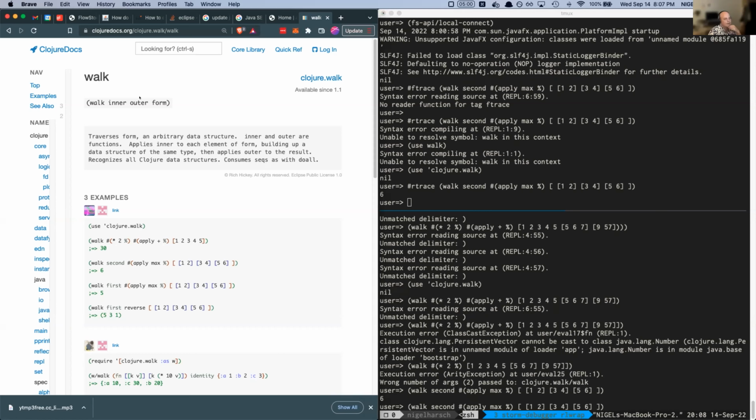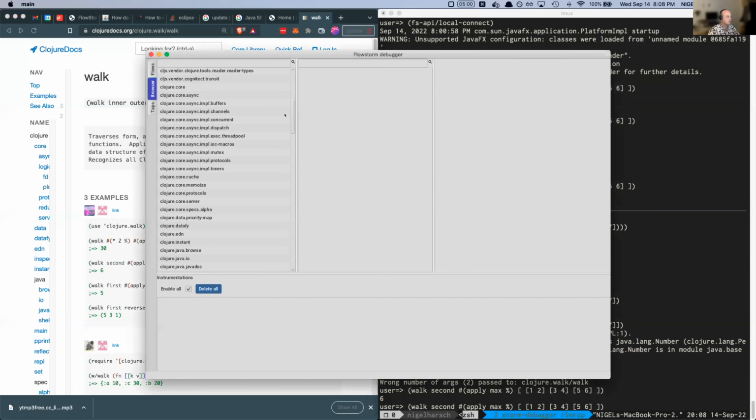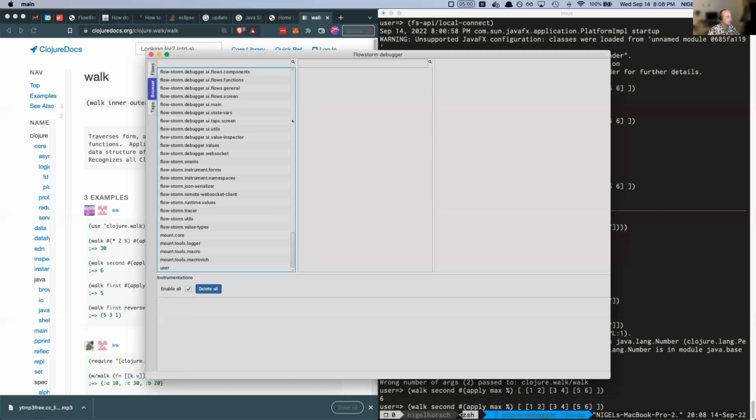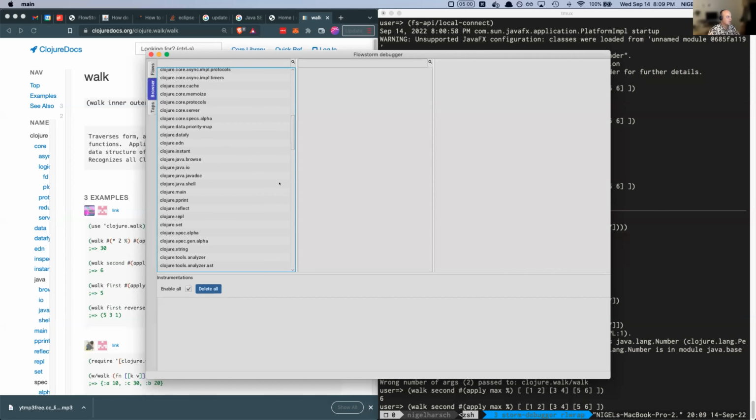Yes. So I wonder if you go to the browser in your debugger window and instrument everything in the walk namespace and try it again, if it'll show more. You know what I mean? Clojure.walk, yeah.